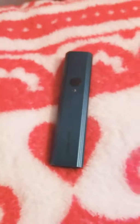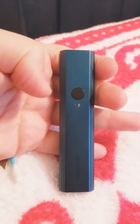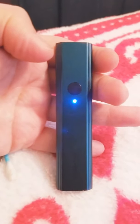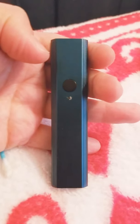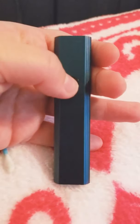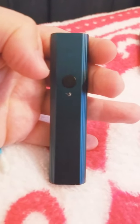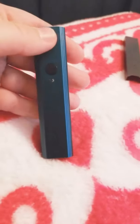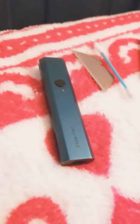Now let's see if it turns on. Yep, there we go, it's on. Yay! Okay. Well, see, it's doing some crazy stuff because it was wet. I'm gonna try vaping it. I did hear after it falls in the water, the button to push to vape doesn't work, but if you pull on it, it still works. I never used the button to vape, so hopefully it will. I'm gonna refill a new pod that I have and see what happens. I'll be right back.